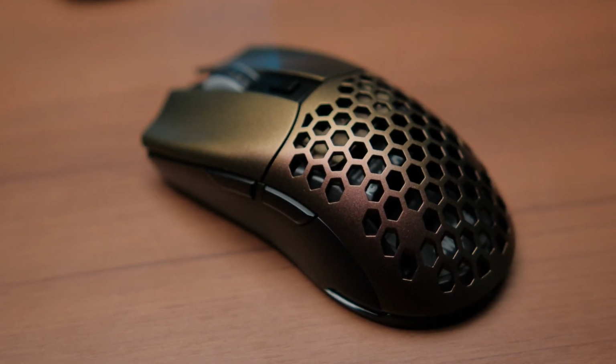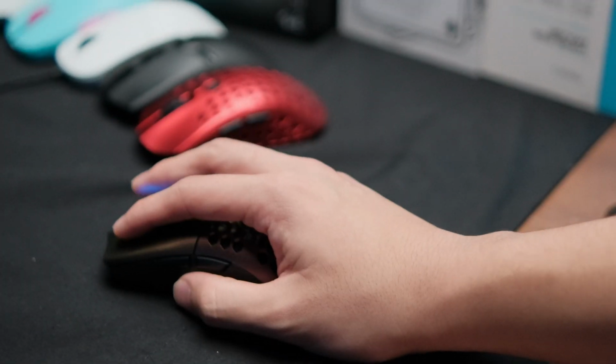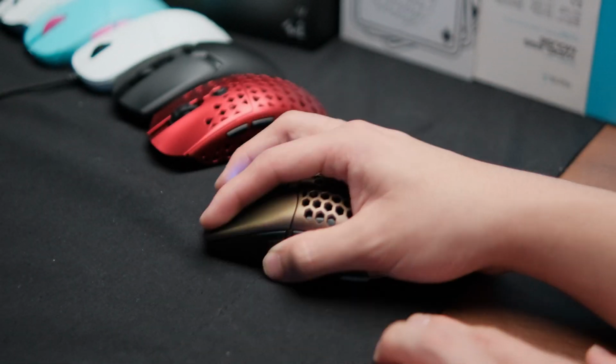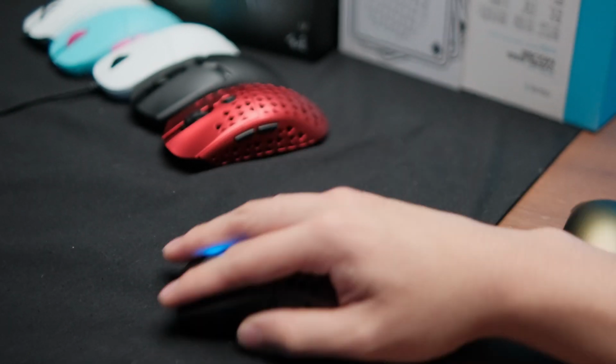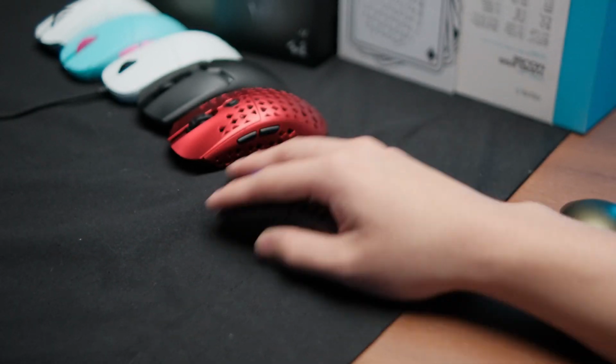So what that means is that this gaming mouse is going to be an excellent choice for people looking to claw or fingertip grip with medium to large hands, and if you have small hands you could claw grip this mouse or palm it, though you really have to have really small hands to enjoy palm gripping this mouse.